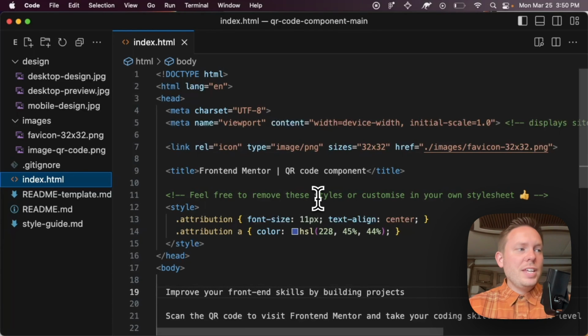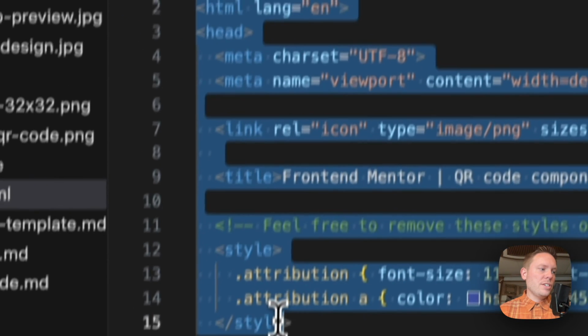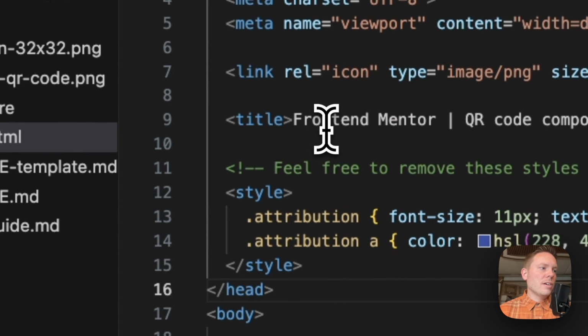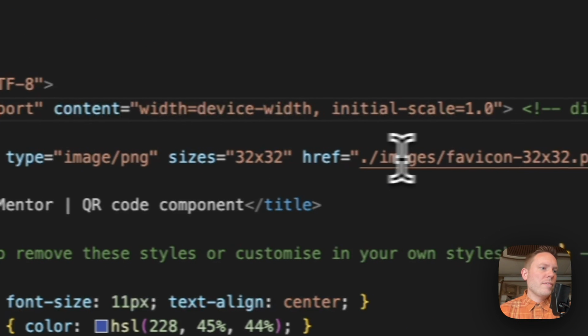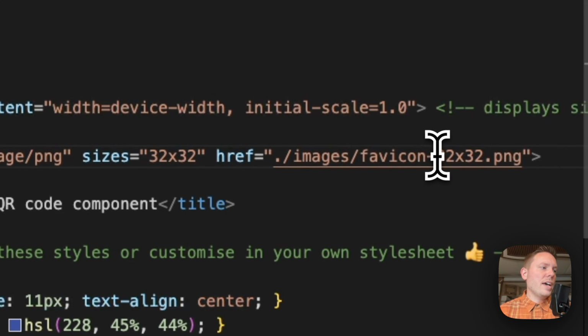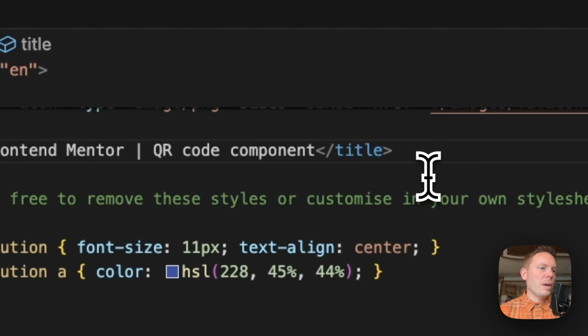Okay, so we have the HTML in front of us. Let's start diving into what's already included. So I can see that we have the basic HTML wrapper, and our head has some responsive meta tags up here. Not going to worry about those. We also already have our favicon in here. So that's great. We already have that. Not worried about that either. And we have a title, which we can keep as is.